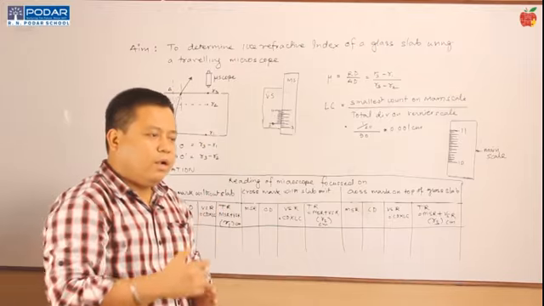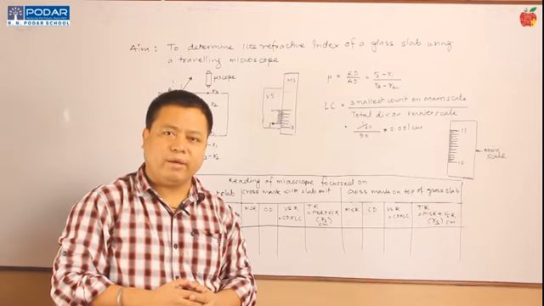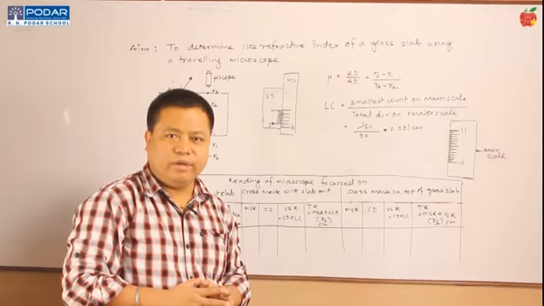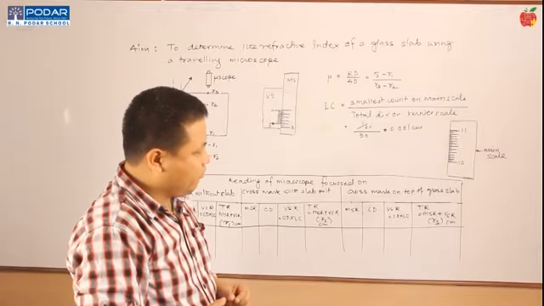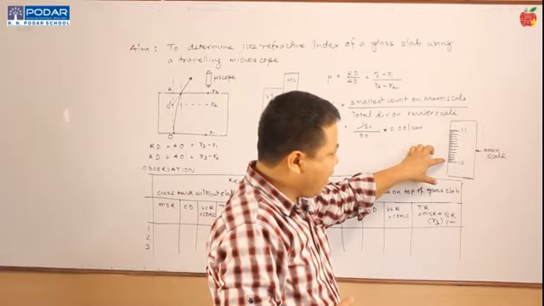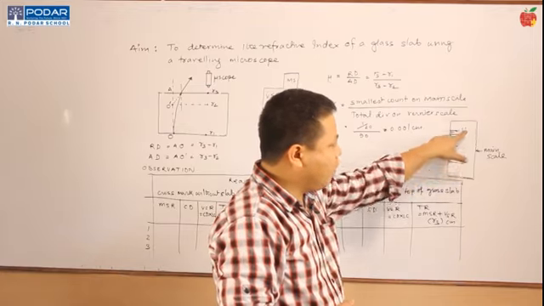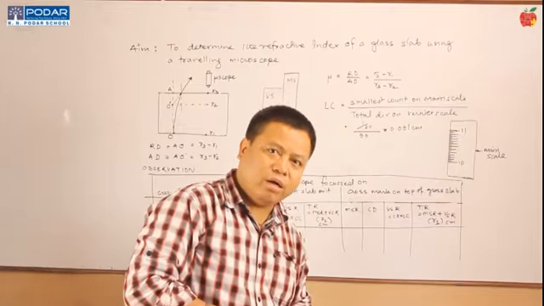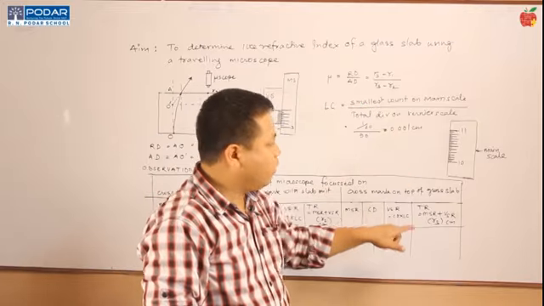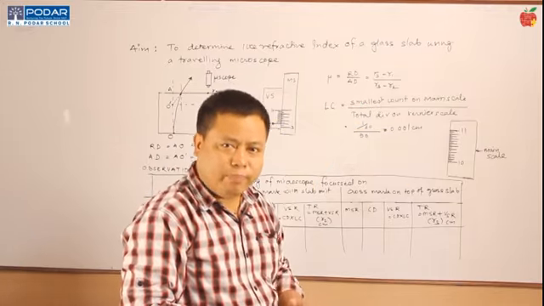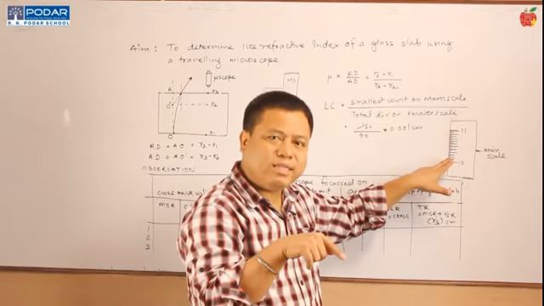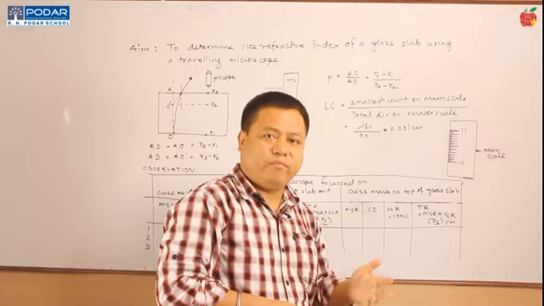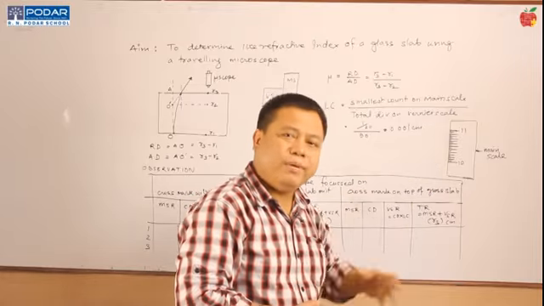First, we need to calculate the least count of the travelling microscope. The travelling microscope has the main scale as well as the vernier scale. On the main scale, suppose I have 10 and 11. Within these two numbers there are 10 divisions on the main scale. So, the smallest count on the main scale will be 1 divided by 20. That means after 10, the smallest count will be 10.05, then 10.1, then 10.15. This is how it goes on the main scale.